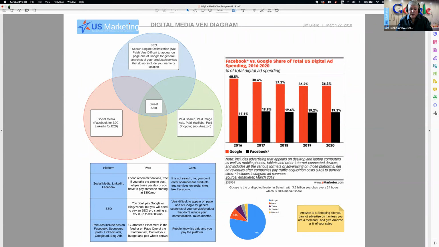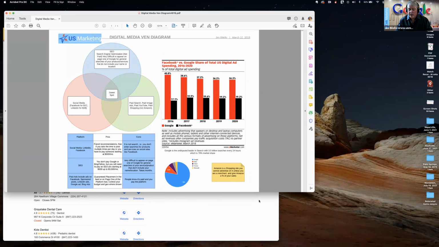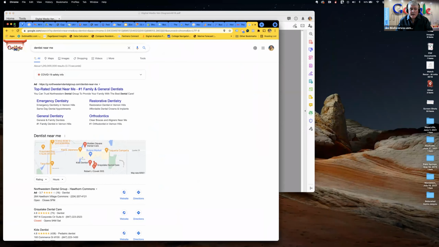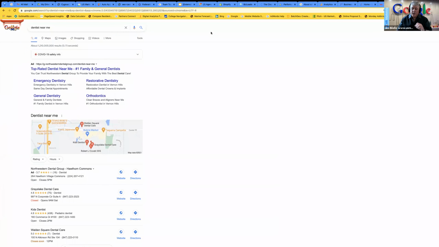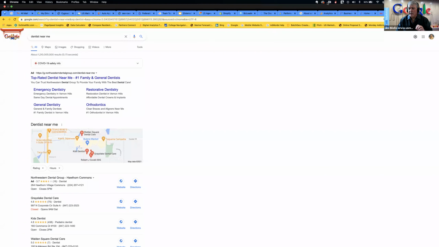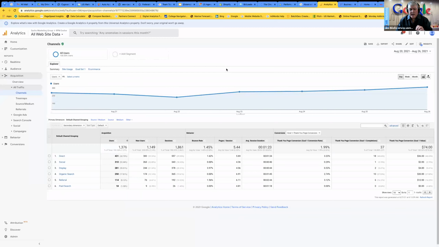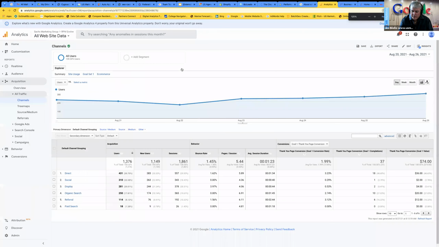Now I'm going to talk briefly about how this works with Google Analytics. Okay. Now Google Analytics is your dashboard. Everybody here probably drives a car. If you don't have a dashboard to tell you how fast you're going and how much gas is left in the tank, what chance do you have of getting to your destination either without a ticket or taking a long trip? This is an analytics screen from a lead generation company that I work with. And I can make this a little bit bigger for you.